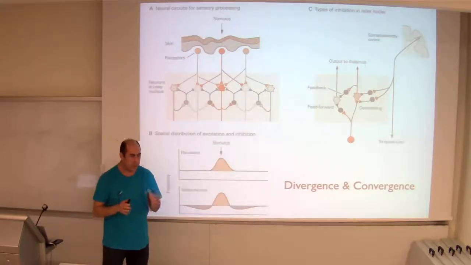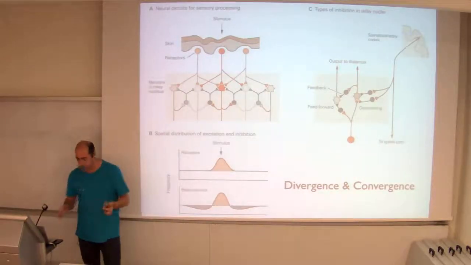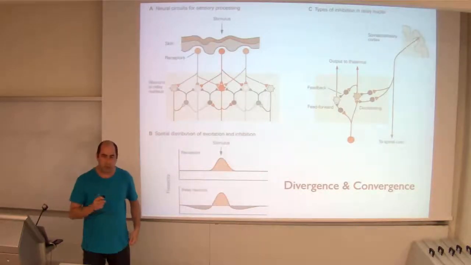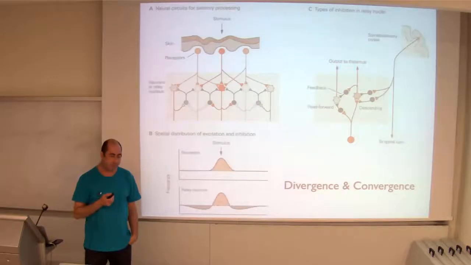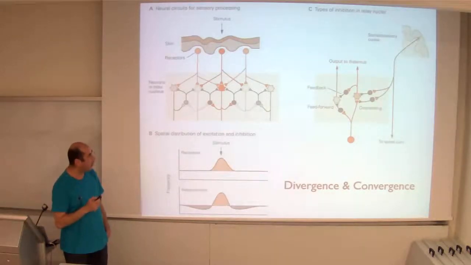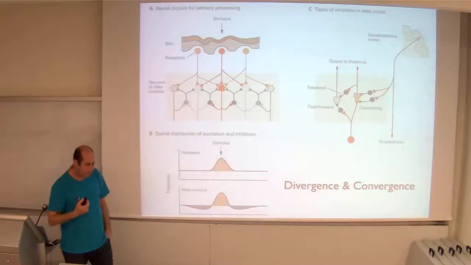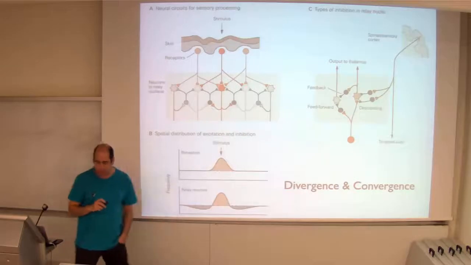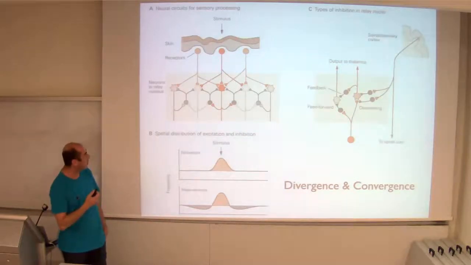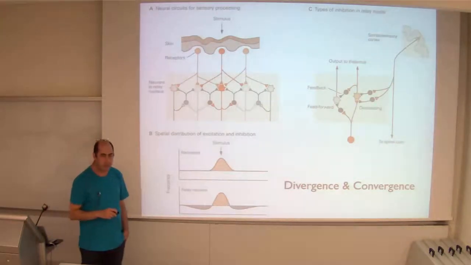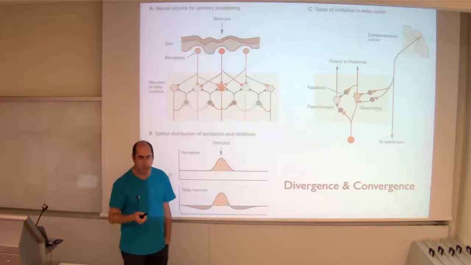But this does not continue all the way in the nervous system, and you are all kind of going through, I think, neural networks and stuff like that. So anything that I will put here would be a very sort of caricature of that in some sense. But the idea is that there are two main processes that happen. There is divergence and convergence of information.